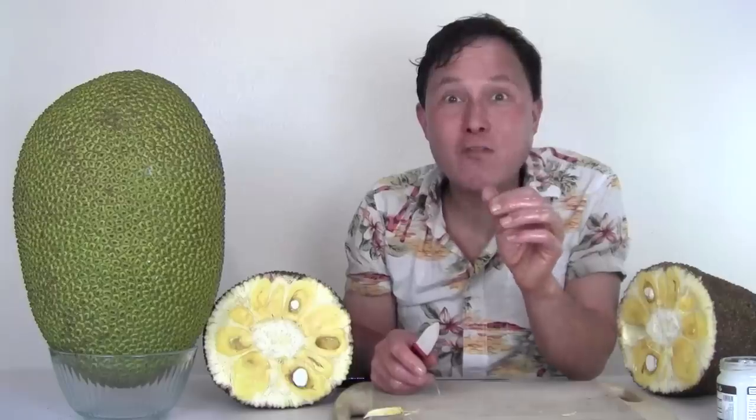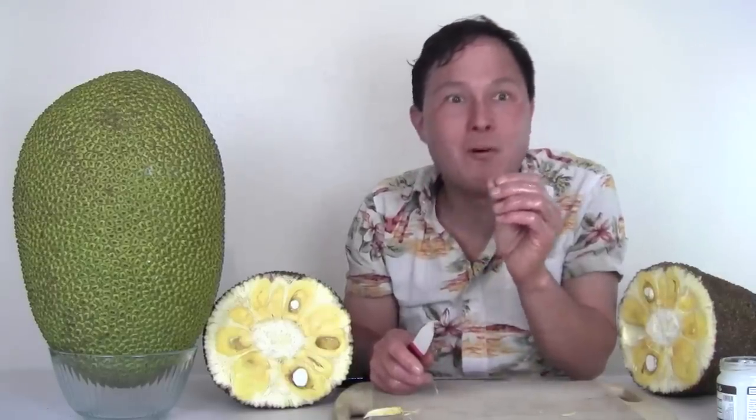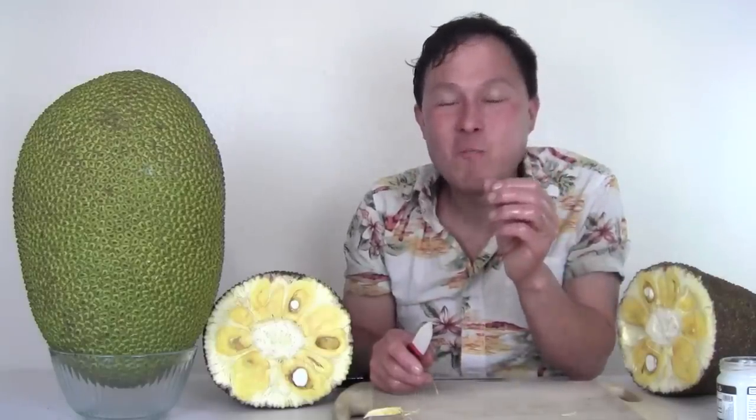Wow, man. Really good flavor. Now, if you've never eaten jackfruit before, some people say it tastes like a cross between a banana and a pineapple and a mango, maybe a melon. I like to say it just tastes like jackfruit.